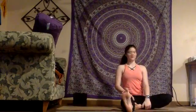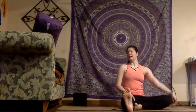Inhale, lengthen through the crown of the spine. If your knee does not touch the floor, that is okay. Do what is right to your body this morning. Inhale, lengthen through the crown of the spine. My knee is not touching the floor this morning. That's okay.